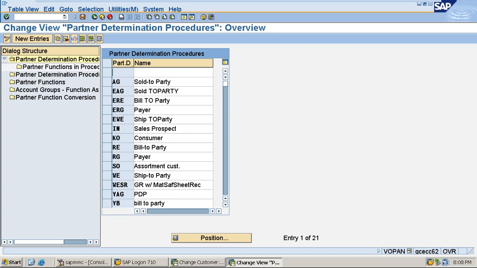The first step in the partner determination procedure, you see the title, partner determination procedures, is partner functions.